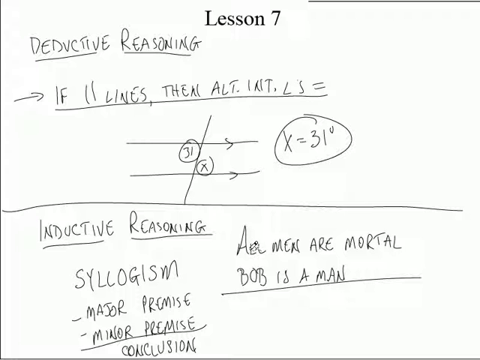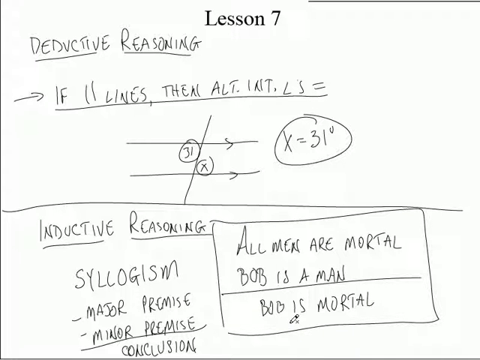Okay, so if a person's a man, basically is what they're saying, isn't it? So all men. If a person is a man, then guess what they are? They're mortal. Well, it says Bob's a man, so what's our conclusion then? That he must be mortal. Okay, so that's our conclusion. Bob is mortal. That whole thing that we just did right there. The top one is the major premise, the second one is the minor premise, and the bottom is the conclusion. That whole entire thing right there is called a syllogism.